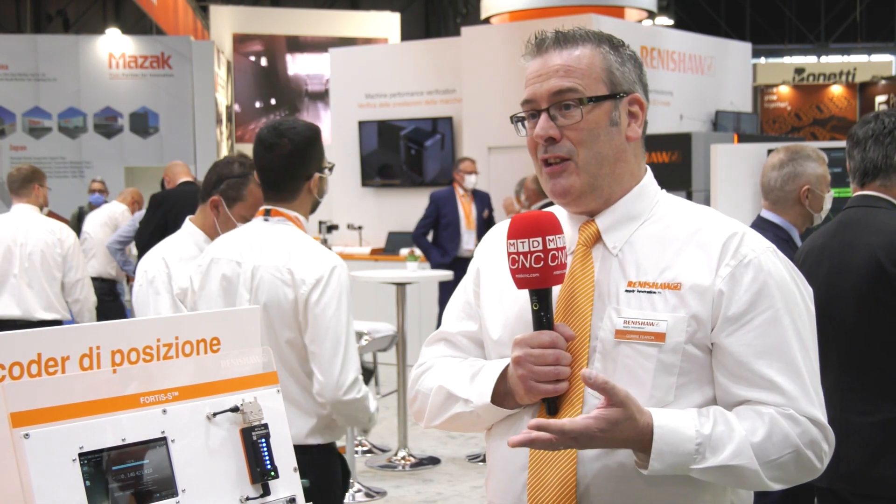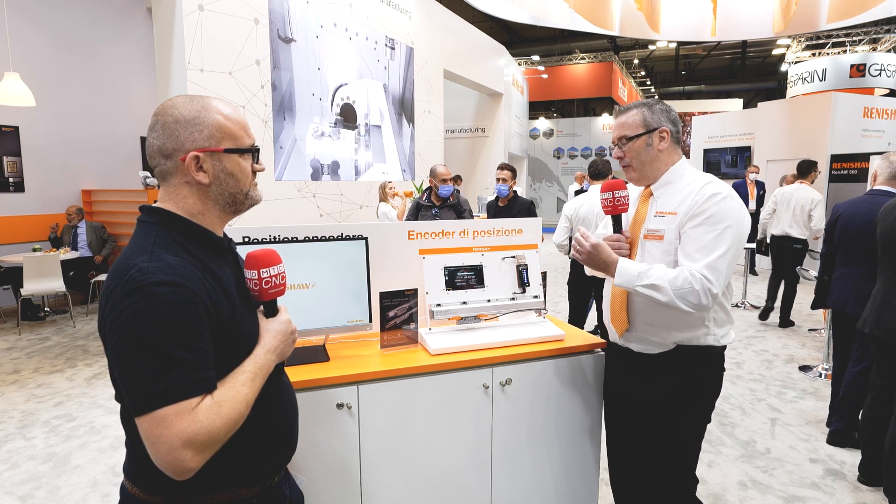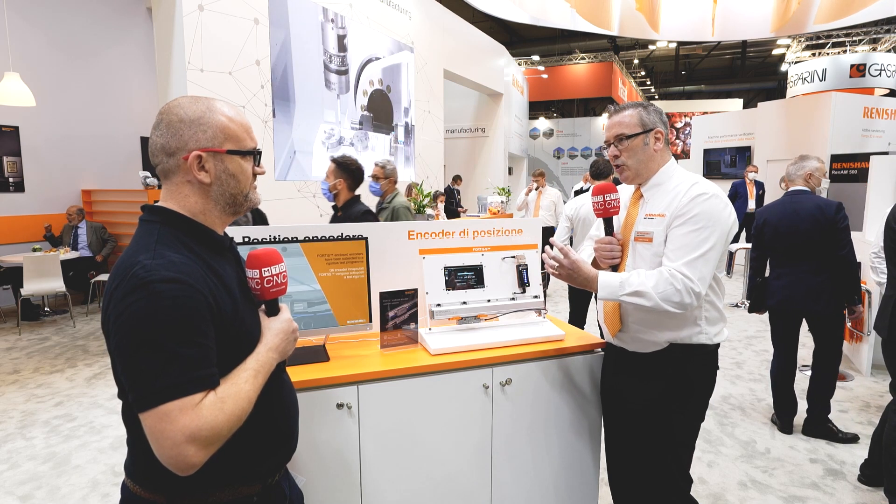There's a global productivity drive at the moment, so what would you say to engineers who say they need a box guideway machine to really push their machine? The ability for a machine to move larger amounts of metal depends on a variety of different things. Improving the stiffness and resilience of the machine is one area, but there is a second limitation: when you get vibration building up inside the machine, no matter what the construction is, at some stage you're going to generate vibrations that travel into the encoder. That's particularly important when you hit the resonant frequency of the encoder.